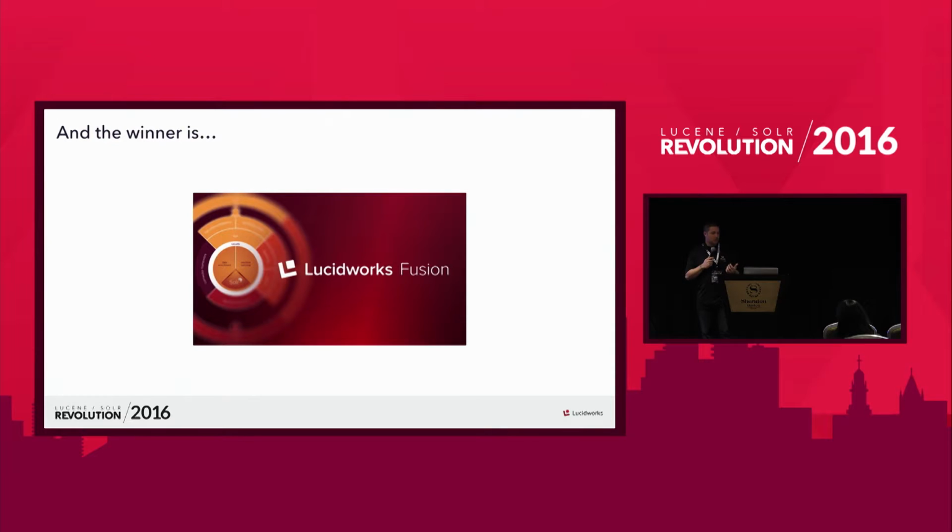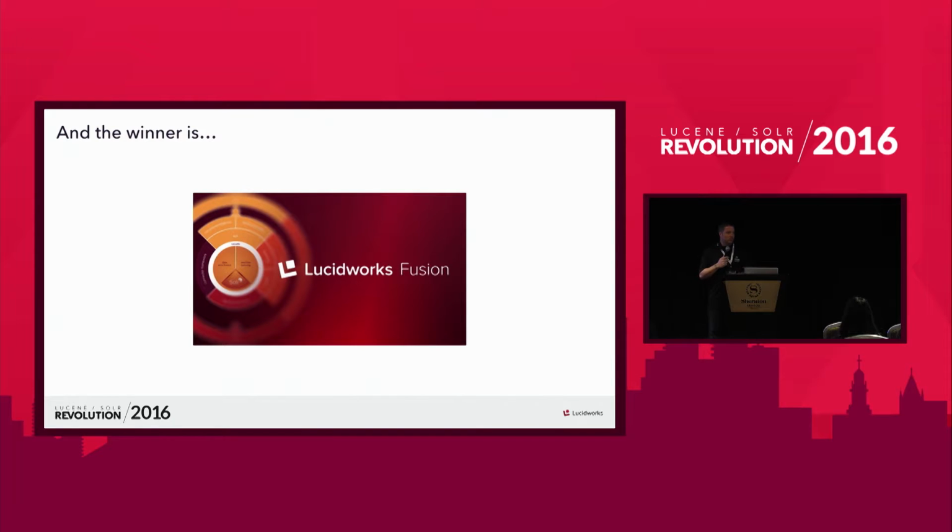It's the Lucidworks product. And this is a terrible, shameless plug for the Fusion folks, Lucidworks. This product came out where we needed it, right? We knew we wanted to use Solr. We kind of had that preconceived notion going in that we wanted Solr, right?